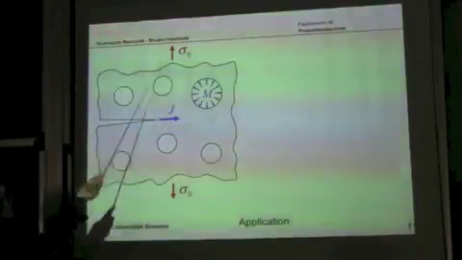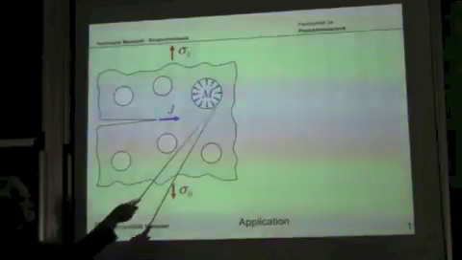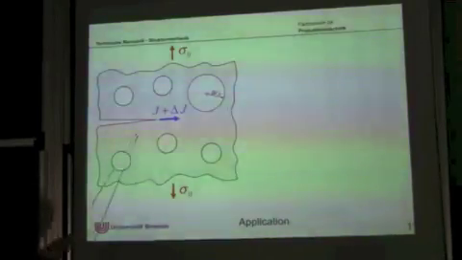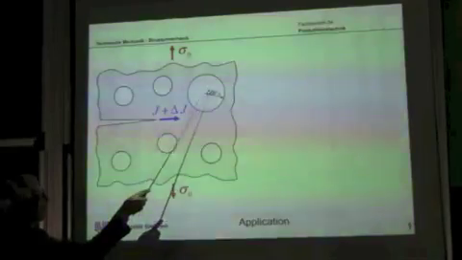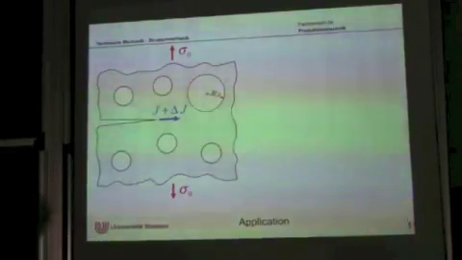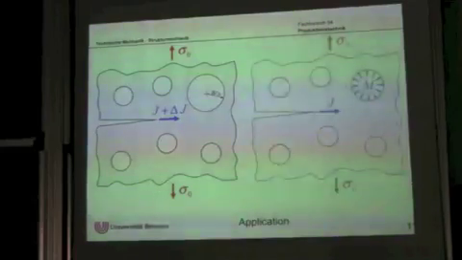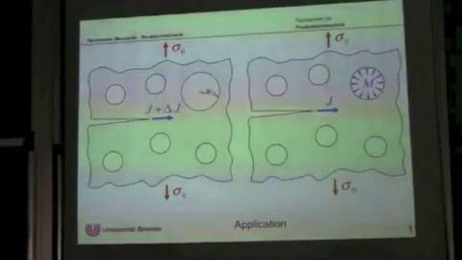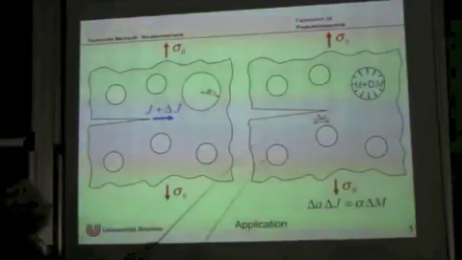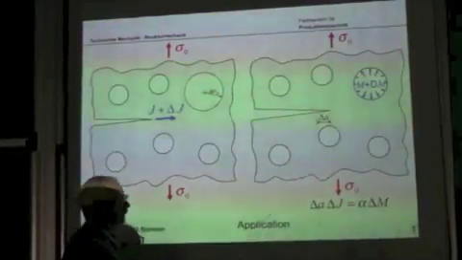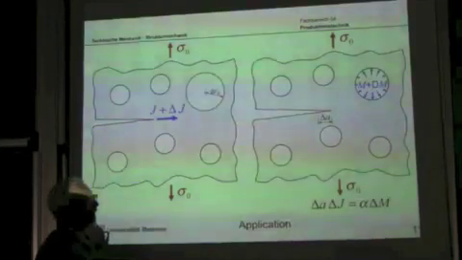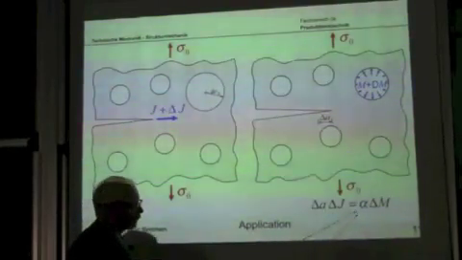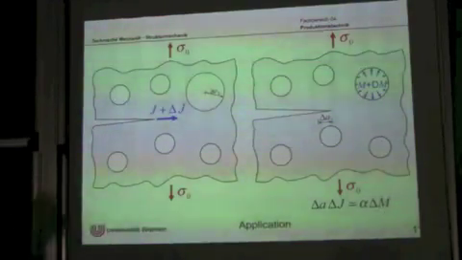There are two things. If you apply a stress, you can calculate the J integral, and you can calculate the M integral. And the question is, how does the J integral change due to an increase of the hole in this position? And you can calculate this delta J. On the other side, you can also calculate the change of the M integral due to a change of the crack length. And due to reciprocity, you have this relation: the change of the radius of the hole times the change of the J integral is equal to alpha times the change of the M integral.